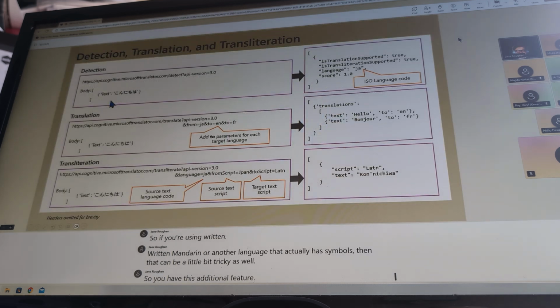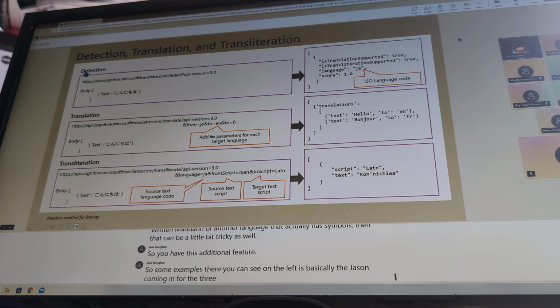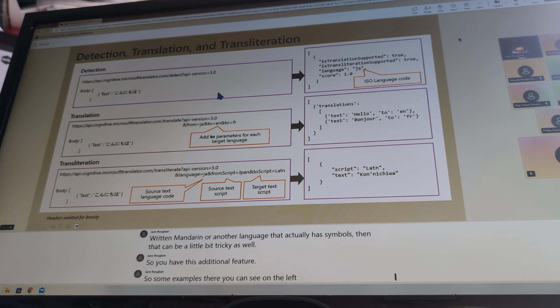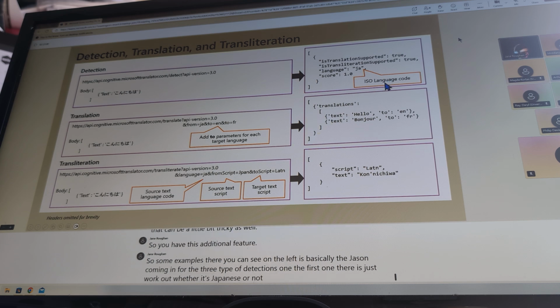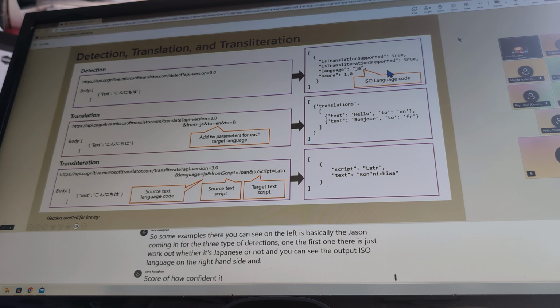Some examples there: you can see on the left is basically the JSON coming in for the three types of detections. The first one is just to work out whether it's Japanese or not, and you can see the output ISO language on the right-hand side and a score of how confident it is that it picked Japanese when it should have.